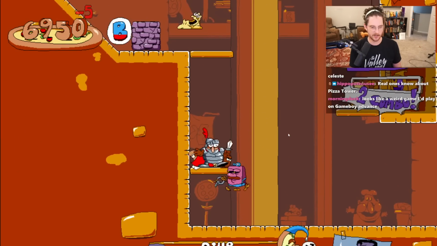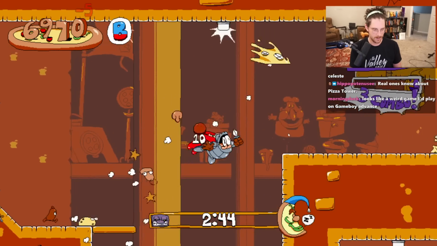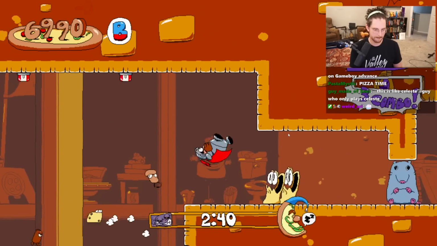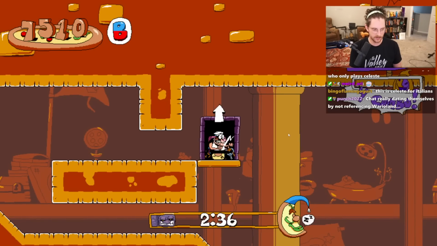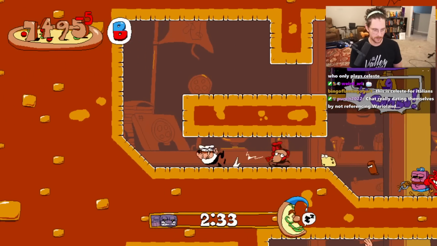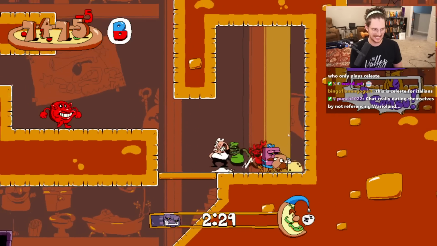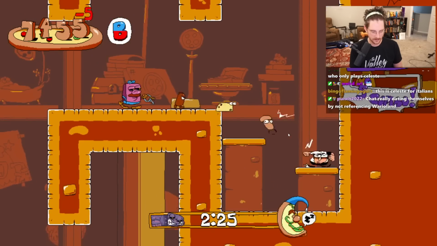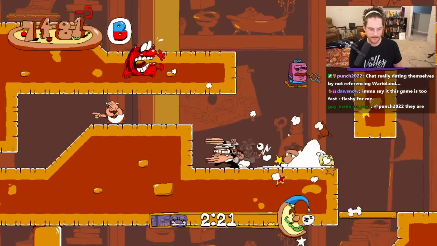Oh, shit. It's pizza time. You have double jump? You can do this, buddy. Okay, good kill, good kill, good kill. Wow, where am I supposed to go? Not that way? This way? No. Not this way either? That's backwards. It's just backwards. Literally the route you just went.